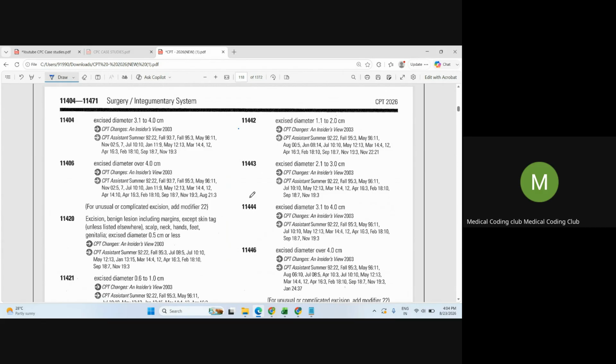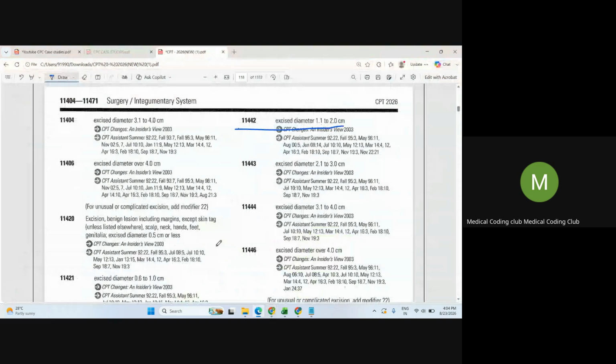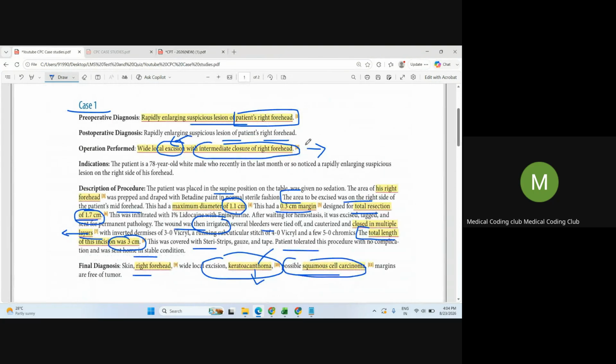Here you can identify what code you will be getting. For 1.7 centimeter you will be getting 11442 as your CPT code. This is your CPT code for the excision.